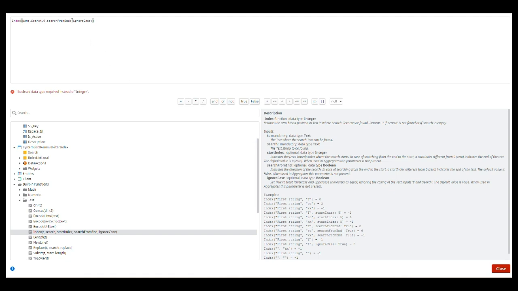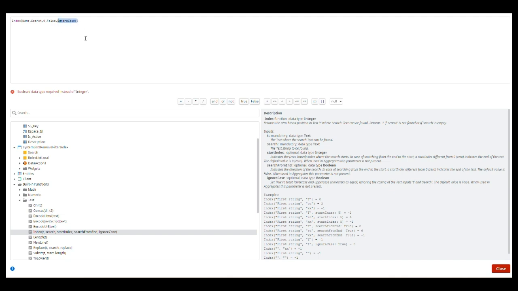In the fourth input, we have the one that indicates the direction. The default value is false. Let me just change this to false as well, because we do not want to change this.